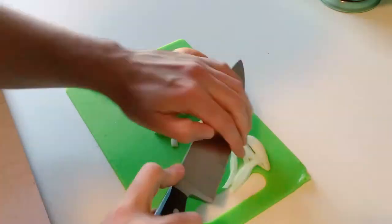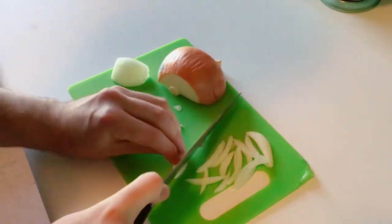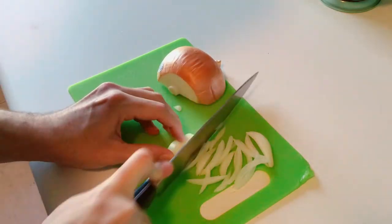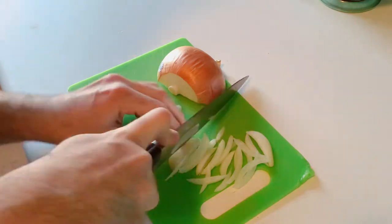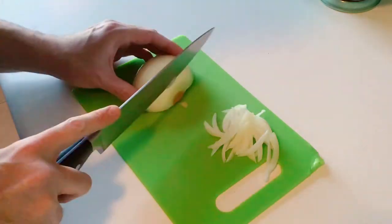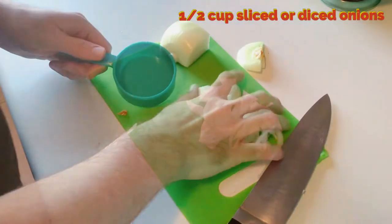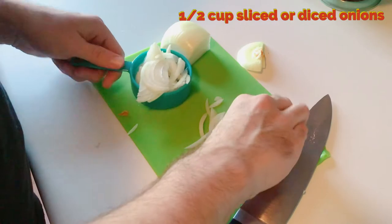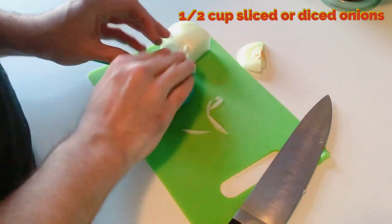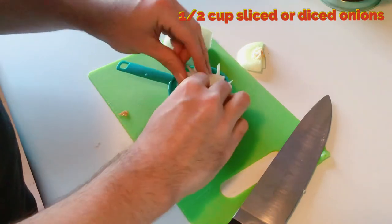I have shown you how to cut onions so many times in previous episodes so I'm just going to go through this quickly. I'm using some leftover onion here, getting it sliced up. Some people dice these, but if you've eaten the Sabrette pushcart style onions before, some of them are real stringy — I'm pretty sure they're just sliced. Get yourself about a half cup of these.